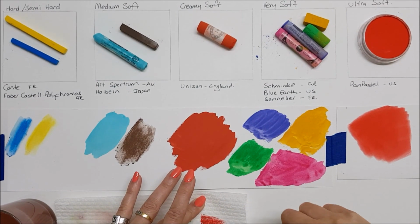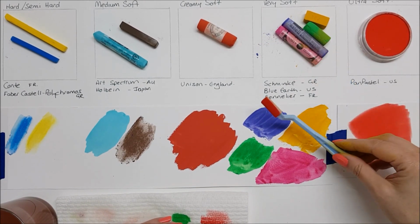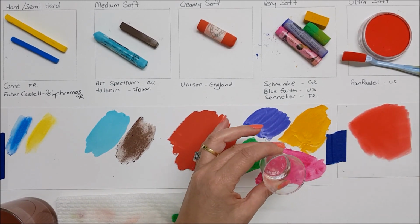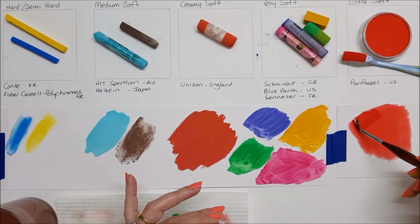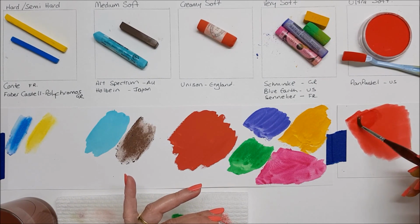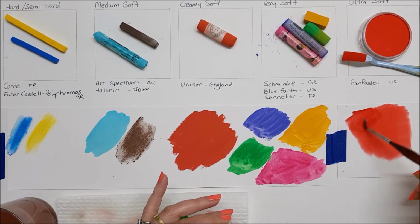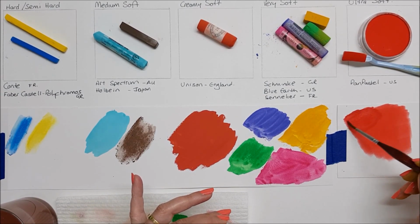Now, before I go any further, PanPastel is not water soluble. So how I would blend this one if I wanted to in a background, I would use a mineral spirit. In this case, I'm using Zest-It, and thought I'd show you how this blends. And that also blends beautifully. It does not react well to water at all. In fact, it just doesn't blend with water. I'm not quite sure of the chemical property with PanPastel, but I have tested it out with water and it doesn't work.